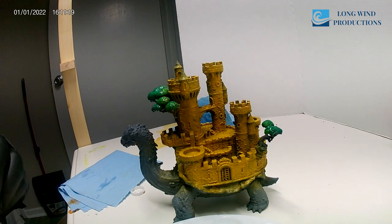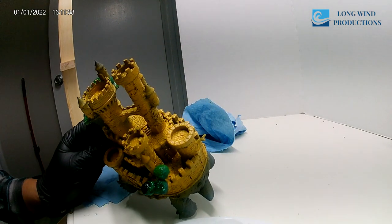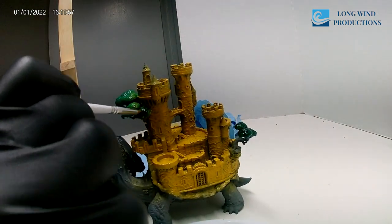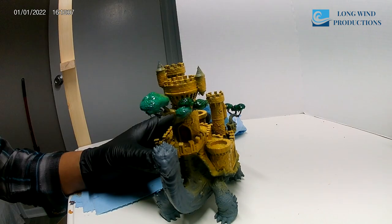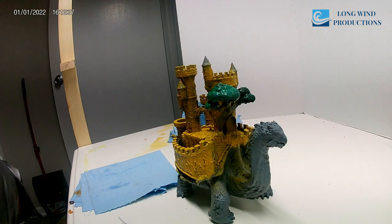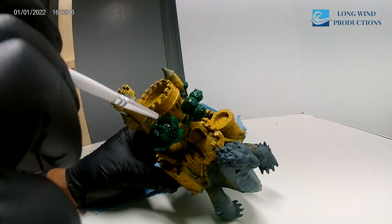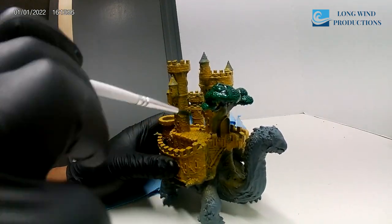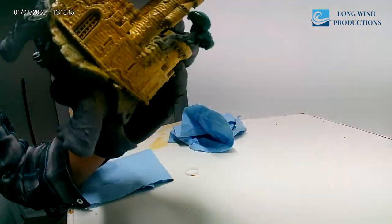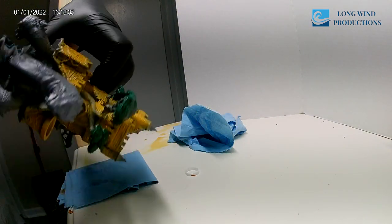So it looks like I'm done with the green there. I'm busting out the dark green wash right now. And so I have never done washes before. I've painted before, I've done very little painting, miniatures, but I've never used washes, and I've got to say, this made painting the green trees and giving them some texture so easy. Any experts out there that might be judging how I'm painting here, feel free to let me know if I'm doing it right, but it felt so easy. It painted in, and the wash collected where it needed to be and left the high spots bright.